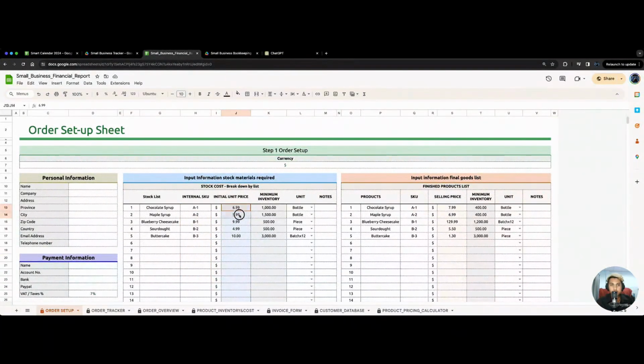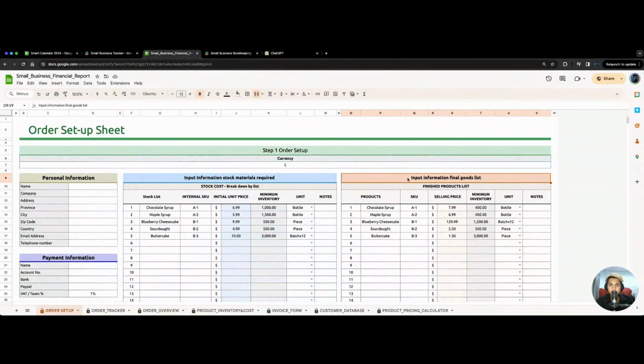And how much is it per unit? And in the minimum inventory part here, we will put a stamp saying that for each of our products, at least in this warehouse, how many items must be kept, because the criteria in this section will be used to calculate our product inventory, that is, the status of each product, whether it should be restocked or not. But let's focus again on that part together.